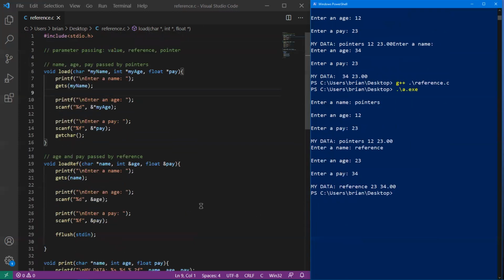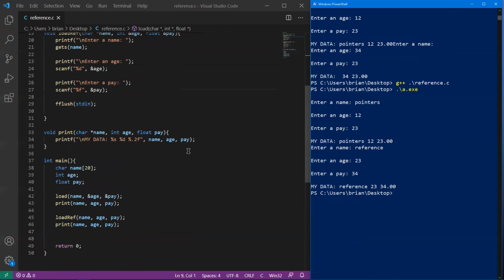So you're going to be asking, whoa, okay, so what's the difference? Why would I choose to use pointers over reference or reference over pointers when the result is pretty similar? In fact, it is exactly the same. Well, at this stage in your programming career, it's really a matter of preference.